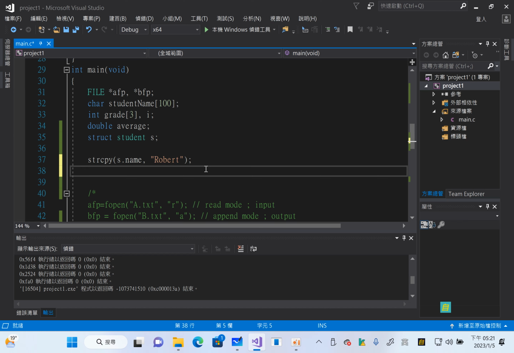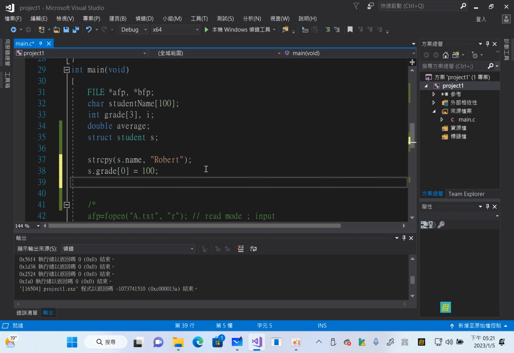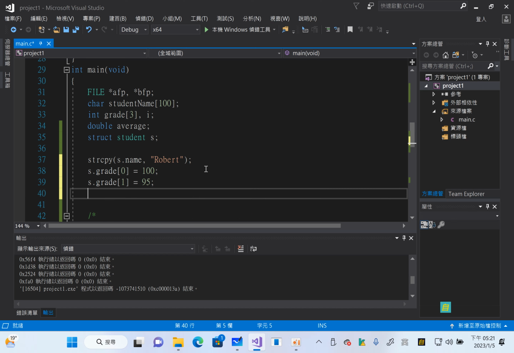And you can set S.grade[0] to 100. S.grade[1], put 95. S.grade[2], you go to 80.